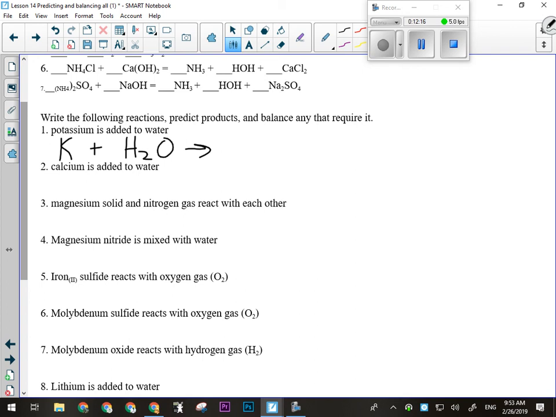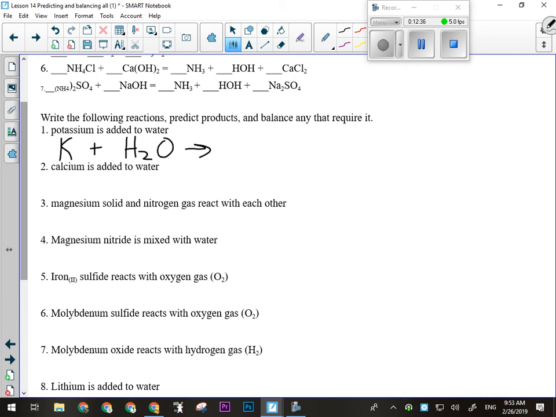I remember when I was in high school, my chem teacher took a chunk of sodium that was probably about that big, and he threw it into a garbage can, one of the big ones, and the garbage can was just destroyed. It was a violent explosion. You can see why we're not allowed to do that.